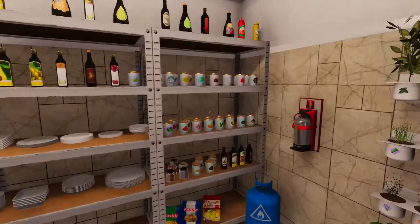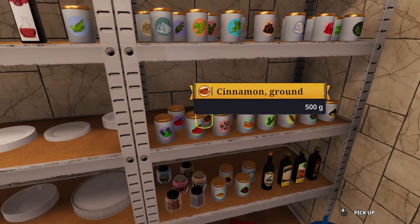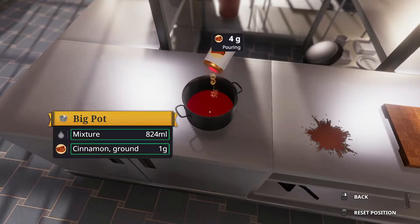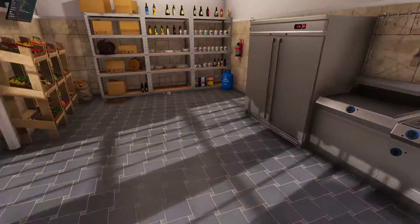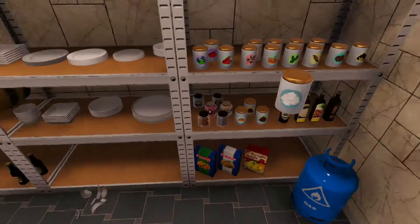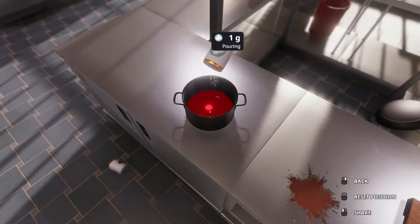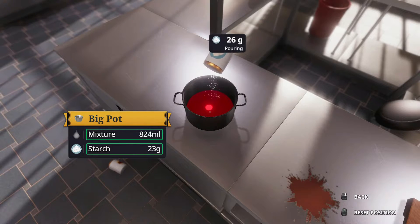So now it says salt, but what it really means is that you've got to get that really good cinnamon. You give it a nice powder, and you're gonna want to put about 20 grams, and just put it in when you're done. And I think it's black pepper next — and what they mean by that is you gotta use this starch. It'll help everything to stick together and make a good puree. You're only gonna want to use about 40 grams of starch.